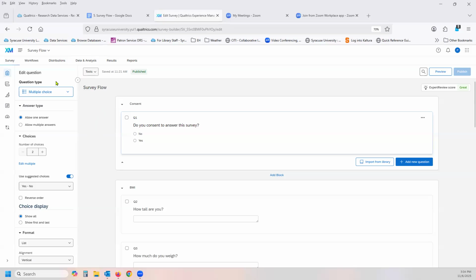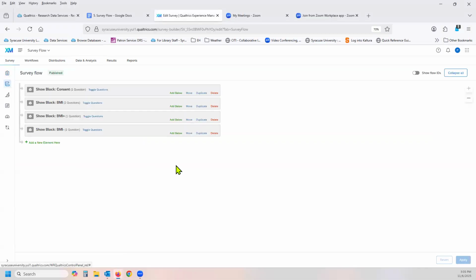To do survey flow, you come over to the left here to this icon and click on that, and you get this. Now you can see where blocks in Qualtrics are useful and where they really become important.